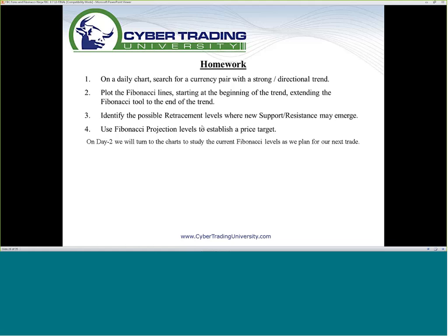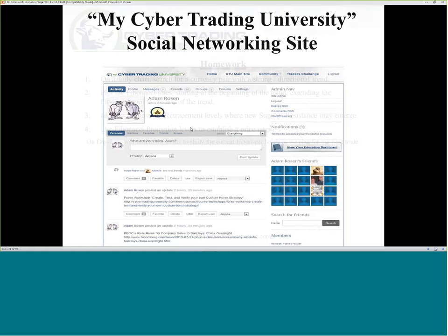Projections and extensions. By the way, you're on private chat. In terms of the question, retracements and projections, an extension and a projection is the same thing. We use both words synonymously. We have retracements that show us where to buy on a pullback, and then extensions or projections that tell us where to take profits once the market's already broken out. Dollar yen, yeah, dollar yen is a candidate. It's not my favorite trending market, but it certainly is something that's kind of interesting.